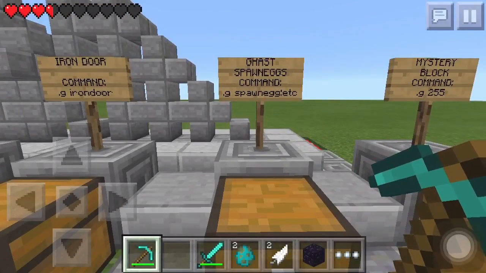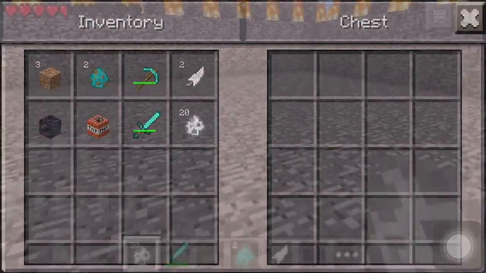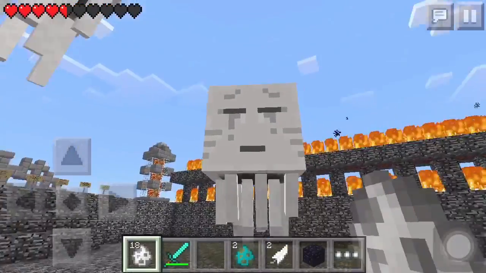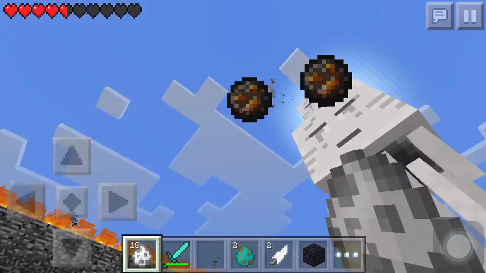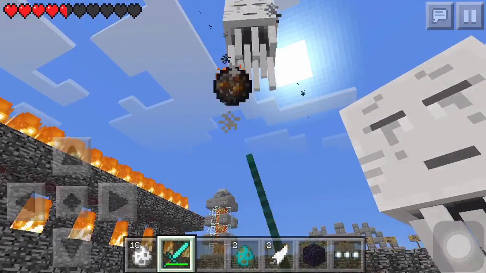Next up, we have ghast spawn eggs. The command for ghast spawn eggs is .g spawn egg ghast. This is by far one of my favorite mods. The ghasts are fully functional, except they don't make any noise. You can also hit away their fire charges.